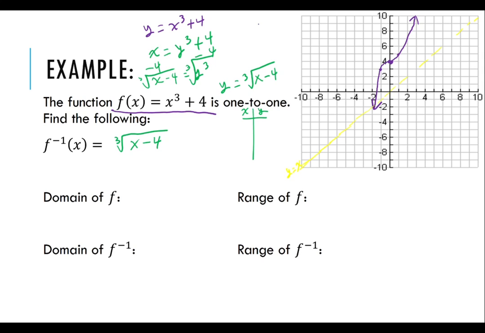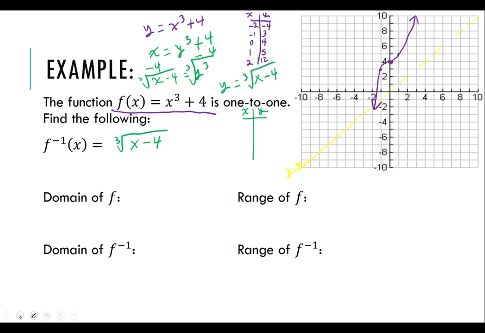And so here it might actually be easier to think about what a t-chart would look like for my original function and then just exchange those values. And so if I wanted to pick a couple values and plug them in, I could have picked, how about -2, -1, 0, 1, and 2. I would have then plugged these into this equation. -2 cubed is -8. -8 plus 4 is -4. -1 cubed is -1. -1 plus 4 is 3. 0 cubed is 0 plus 4 is 4. 1 cubed is 1 plus 4 is 5. 2 cubed is 8 plus 4 is 12.